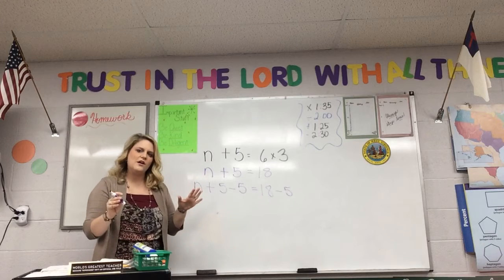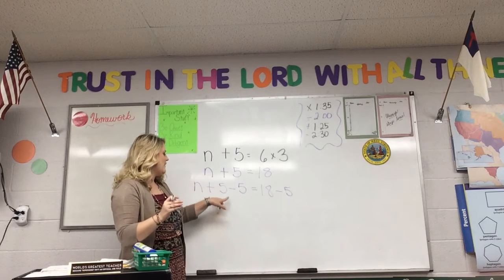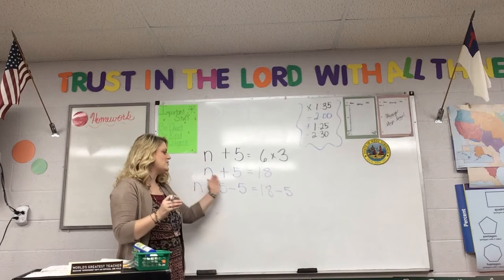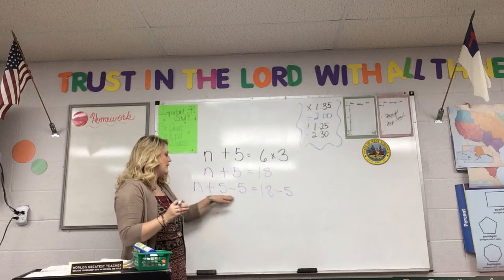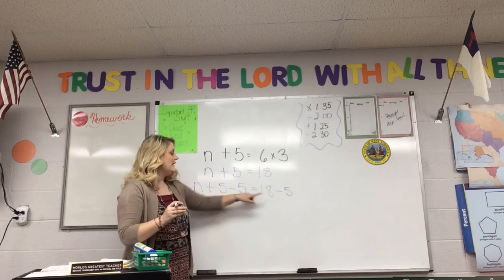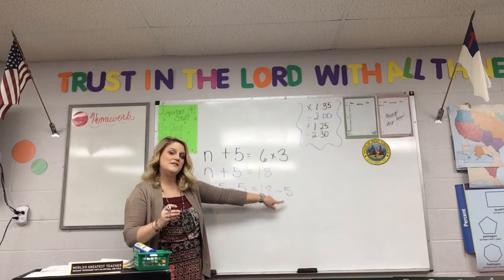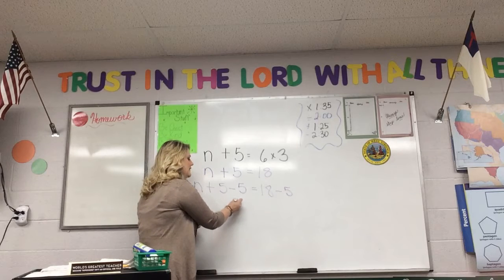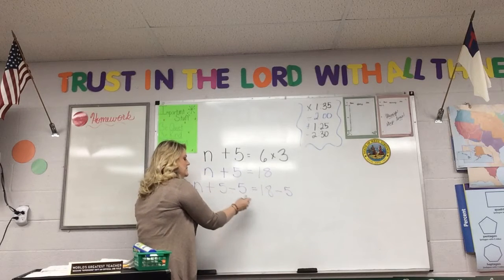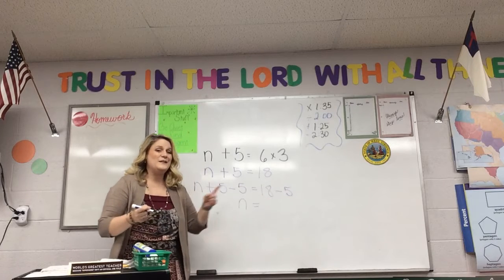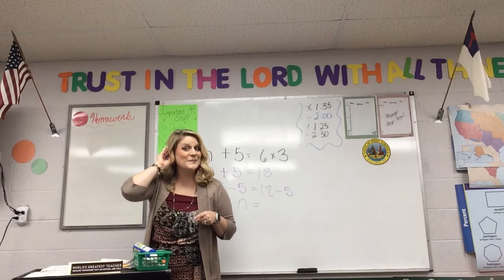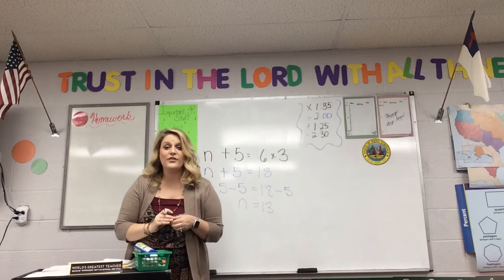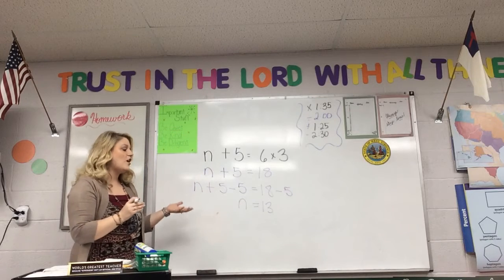Before we actually solve that part, if you've got a positive 5 and a negative 5 here, they cancel each other out. That's like making this 0. Here, though, I have a little problem I can do: 18 minus 5. So I'm going to continue with my n here, because I'm going to copy it down. This now has been canceled out. n equals, what is 18 minus 5? I hope you said 13. n equals 13. So we've solved it.